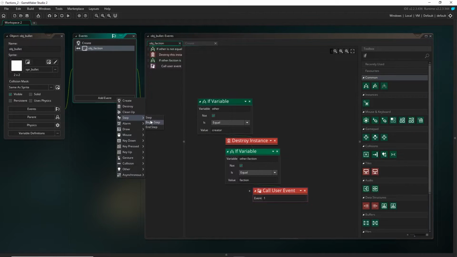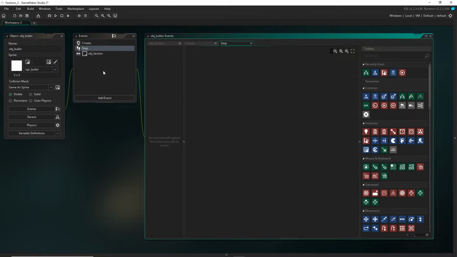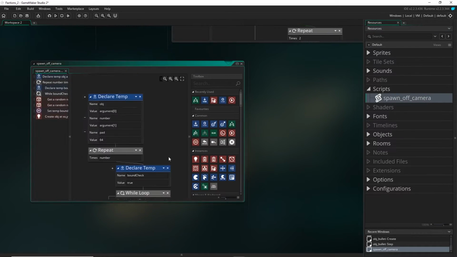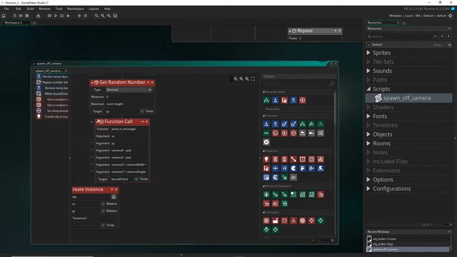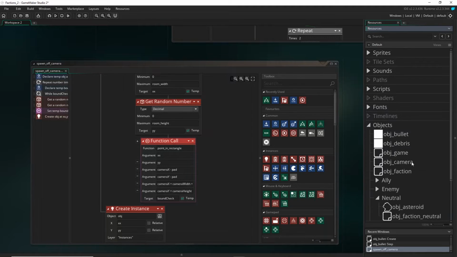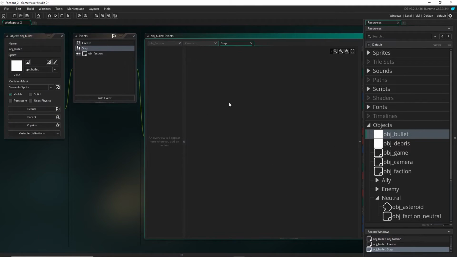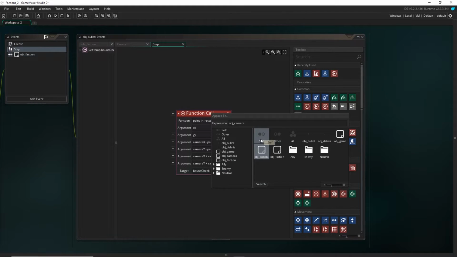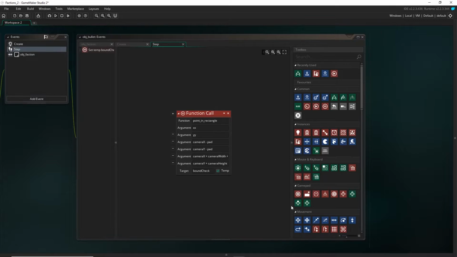And in its step event, we're going to check if it goes outside the rectangle that is the camera. And actually, we can reuse the code that we set up here, the point in rectangle code. So I might actually just copy this and head back to the bullet and paste that in here. We want to just be applying this to ourselves though, so we'll get rid of that little pink outline. So point in rectangle, our position is what we're going to be checking, so not XXYY, that was for the script. Let's remove this padding.